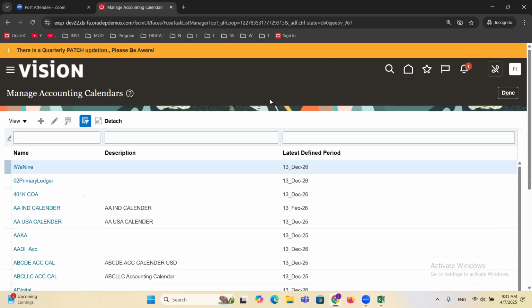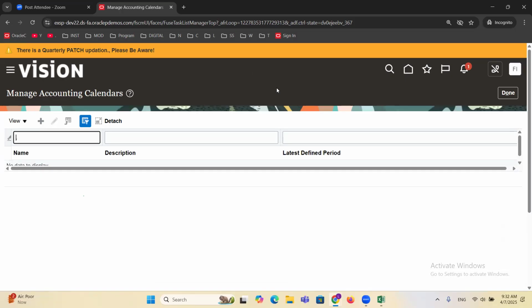So as a consultant, we have to create the accounting calendar. It is our task. It is not a business task. Okay. So in a fresh instance, if you come to this page, this is how you see it. No calendars are found. I just gave a dot and I'm searching. With a dot, there is no calendar. That is the reason it is showing no results. That's how I'm using this to discuss it.